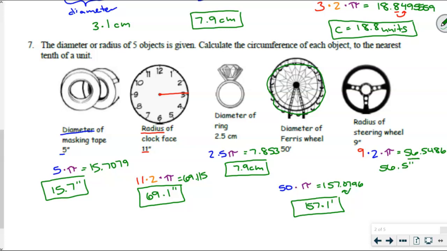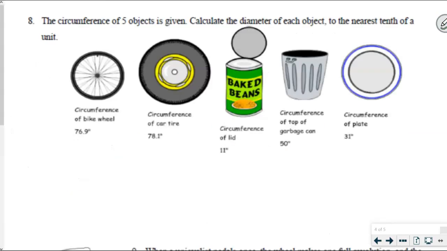Yes, 56.5 inches. Folks, you are going to realize in this unit, not only is it a matter of do you understand circles and the relationships and can you use your calculator, it's also going to be a matter of can you round. So make sure you are practicing your rounding as well and asking questions if you are having trouble with that, because on the test, I am going to expect you to round and I am going to expect it done correctly, otherwise you will miss those points. So keep that in mind and make sure you're practicing it throughout the whole entire unit.